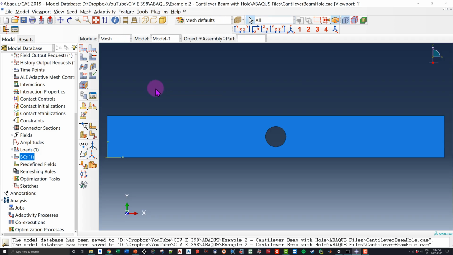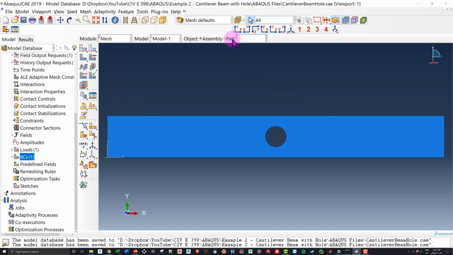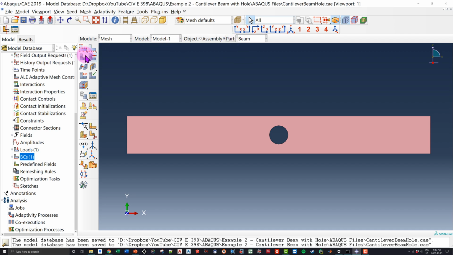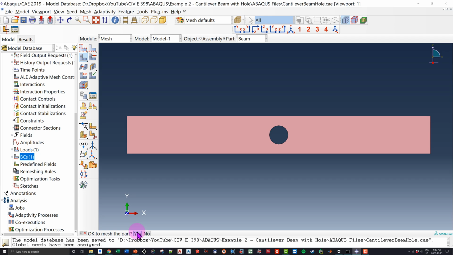And if you guys forgot what the mesh is, this is, of course, where we are doing all the calculations within this beam. Because when we mesh it, so I'm just going to mesh it really quick here. Oops. So you guys actually have to click part over here. You don't want to go assembly. You guys always want to go part. And we're just going to mesh it really quick just to show you guys what happens.